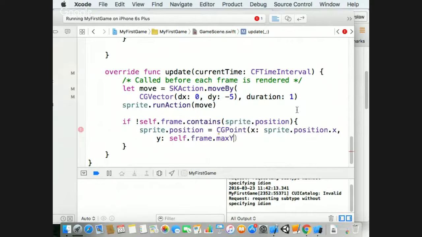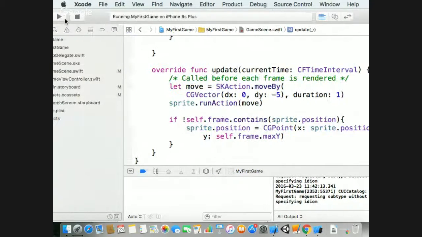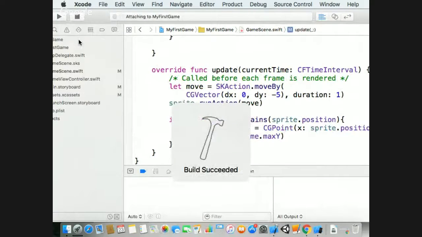Right. So when we go down to the bottom of the screen, immediately it will jump into the top. Let's see if it works.